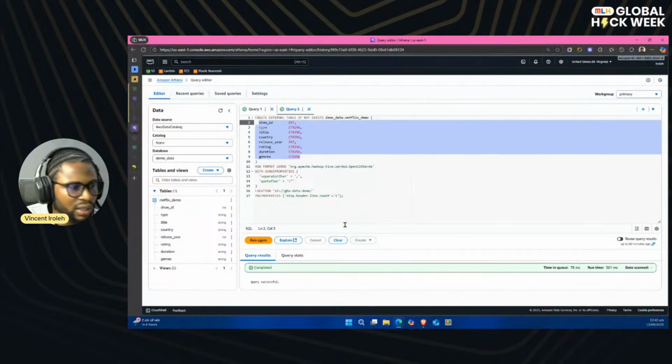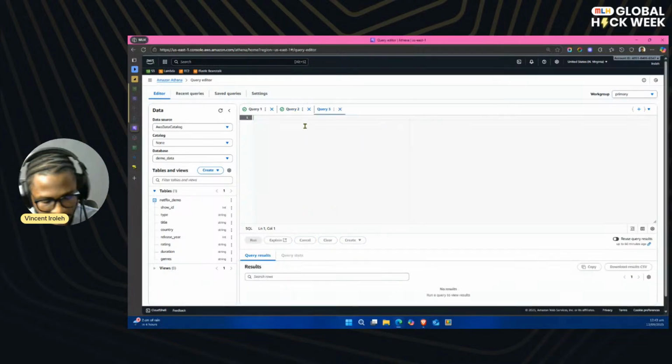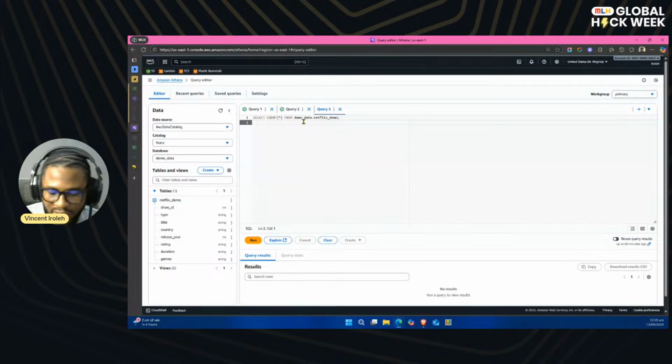Okay, so we can actually run more commands. Let's say we want to know the total titles that we have. We can simply run a select count from. The select is where we specify what we want to do. We want to count the titles.